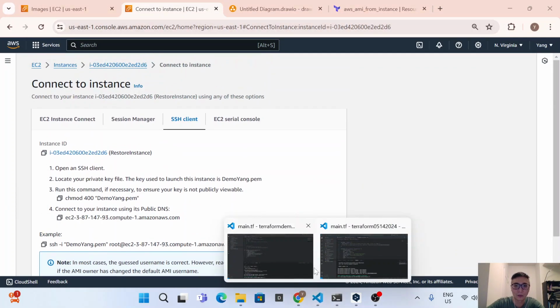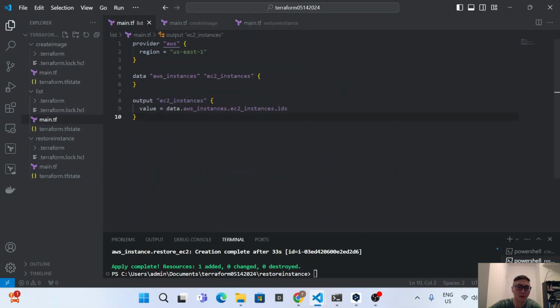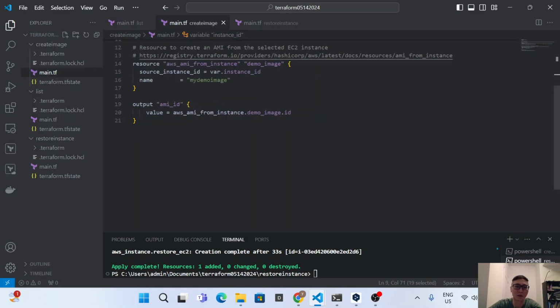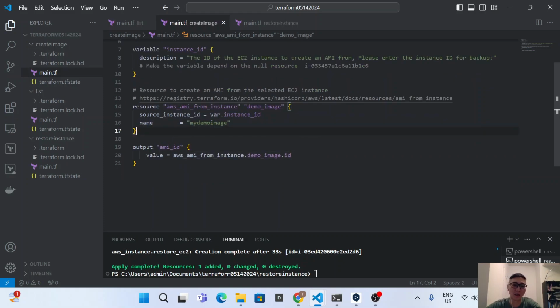Yeah, so this code is today's demo. I showed how to list the EC2 instance IDs, and we can choose which instance we want, using just some simple code in here, and it will give us a list of instance IDs, and we choose which instance we want, and run this create image, and put the ID of the instance we want to back up, and it will create the image for us, and also output the image ID. We can use this ID to restore the image.